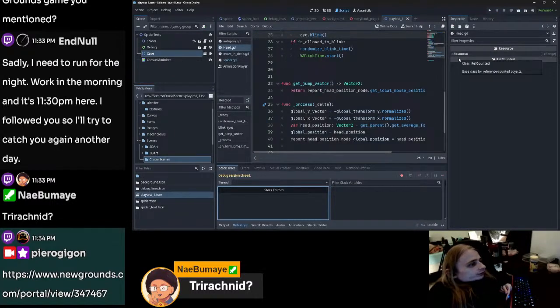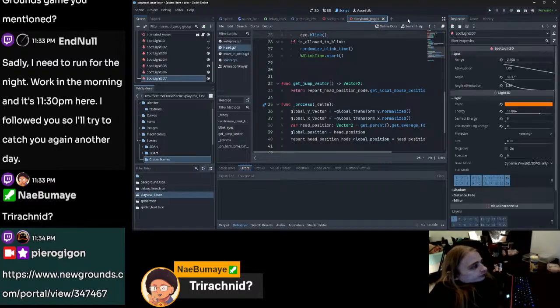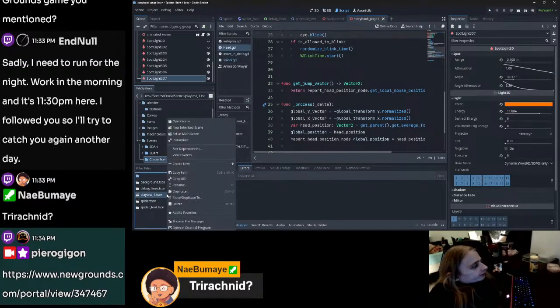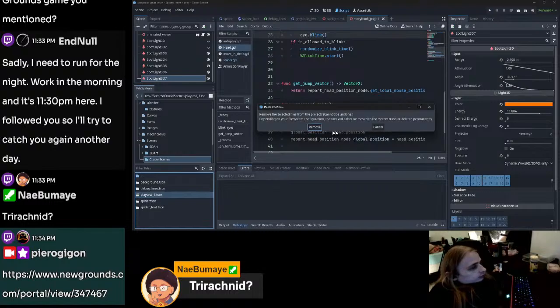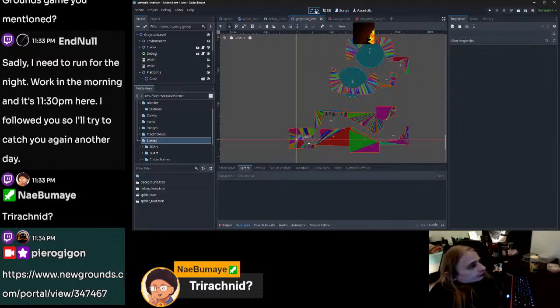Dang, I should probably just get rid of the playtest scene, huh? It's so glitchy now because of all the changes I made to the actual game. It's so old. It's like old and dried out. Let's delete it. And then let's just put it in the grayscale level.